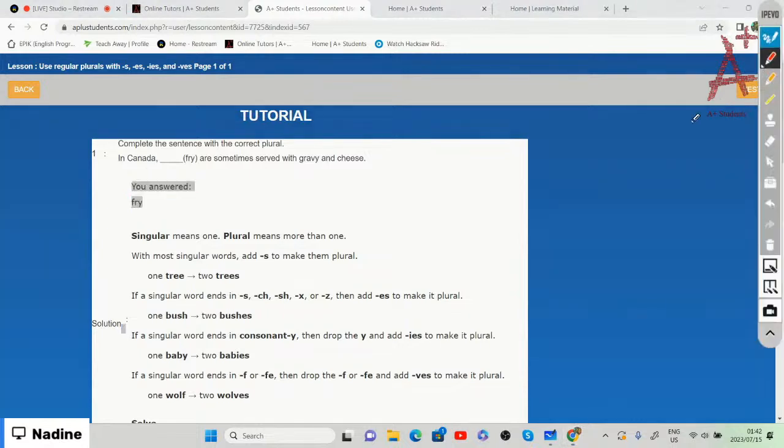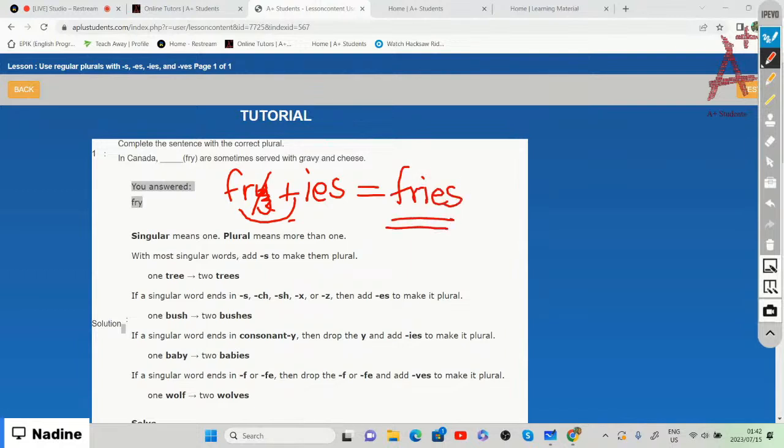And we said if the word ends in a consonant Y, we drop the Y, we add IES to the word, right? Remember, we don't add the Y, we add IES and then it changes into the plural fries.